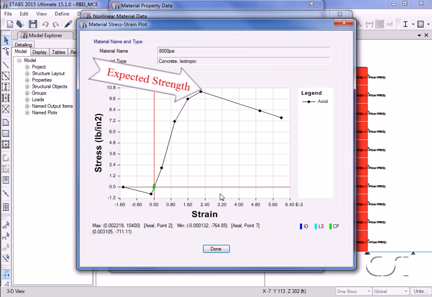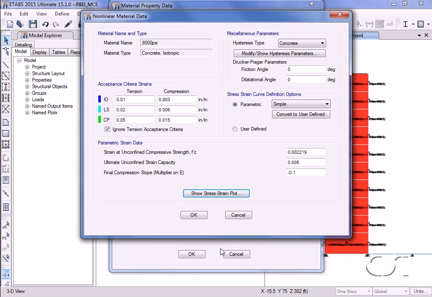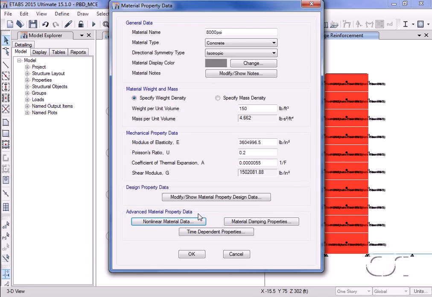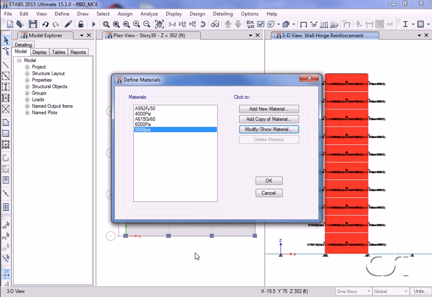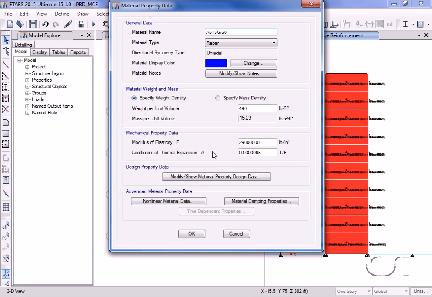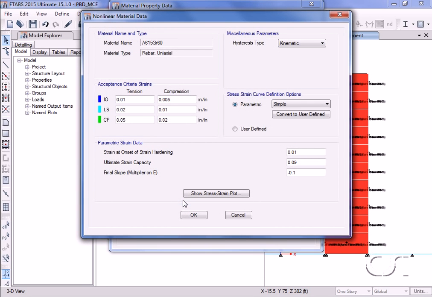Note that the ultimate stress value is higher than 8,000 psi, as this represents the expected material strength. We can similarly review the nonlinear properties for the steel rebar. Included is the type of hysteresis behavior to use, and for the rebar, we will use kinematic.